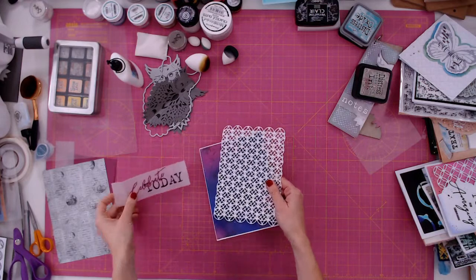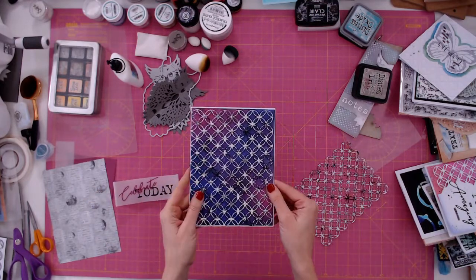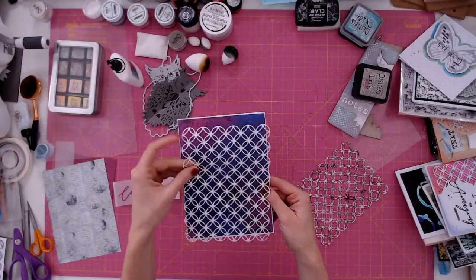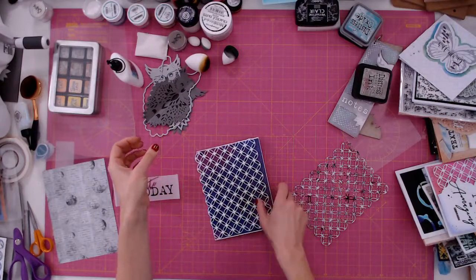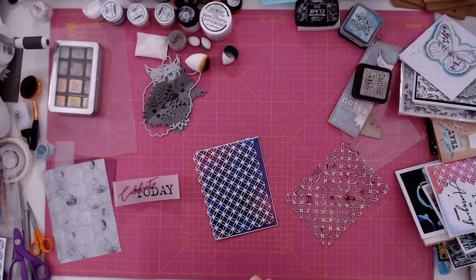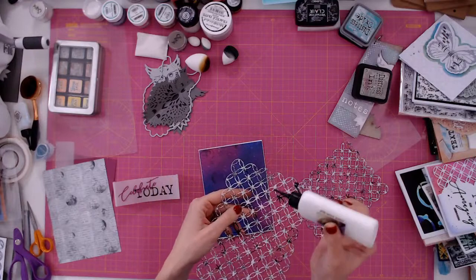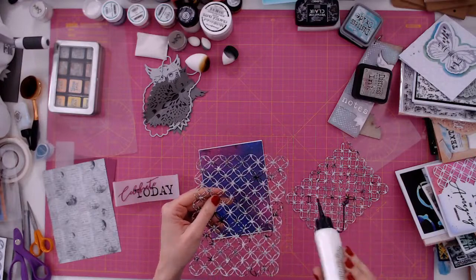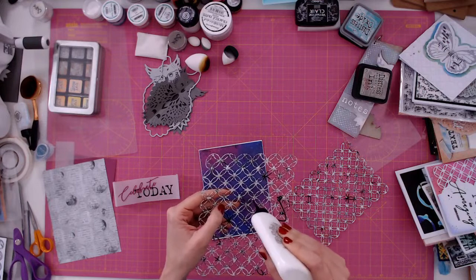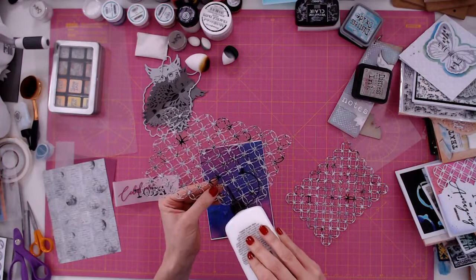So there's different ways. I think my preference is, I can't decide between having the pattern on it or having it as the white. I think maybe the white one is a little bit cleaner and simpler. And to glue this down, there's a few different options for you, but to glue it down, I would say just glue the centres of the circles. Don't worry about doing all the edges. So do the centres of every alternate line, little dots. Make sure you're using a glue that you're confident using.